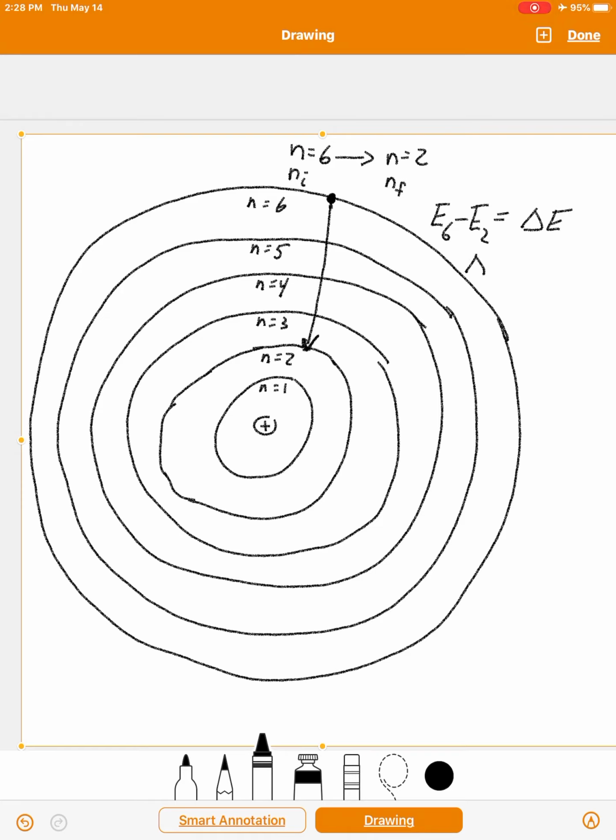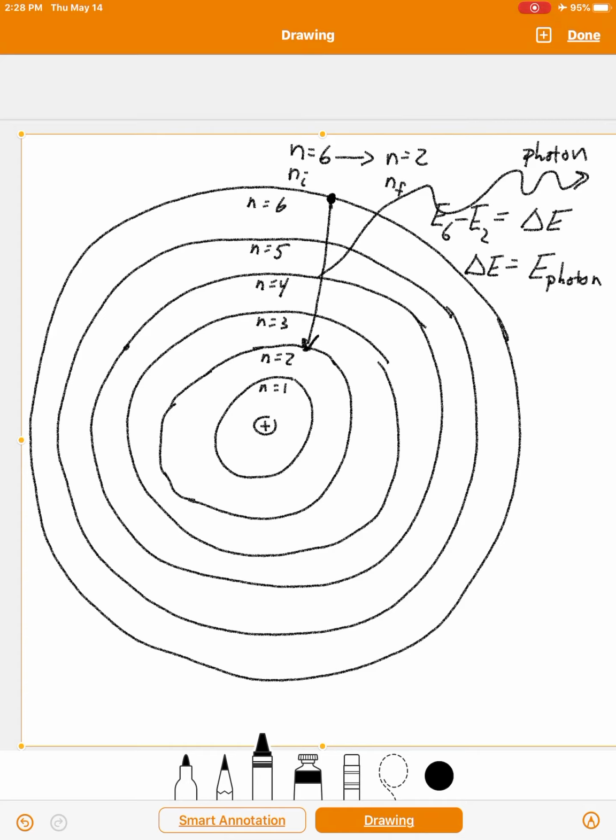And he said that delta E is equal to the energy of a photon that is emitted when this occurs. So the electron jumps down, and when that happens, the atom emits a photon, one particle, one quantum of energy. And the energy of that photon is equal to the energy difference between those two levels. It's an absolutely brilliant idea, right?